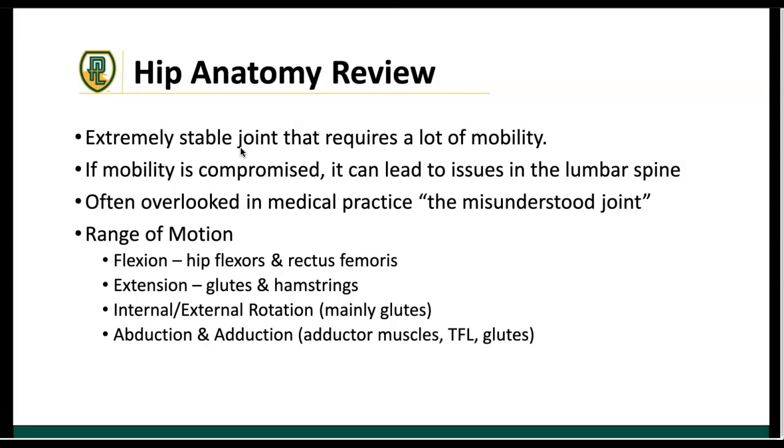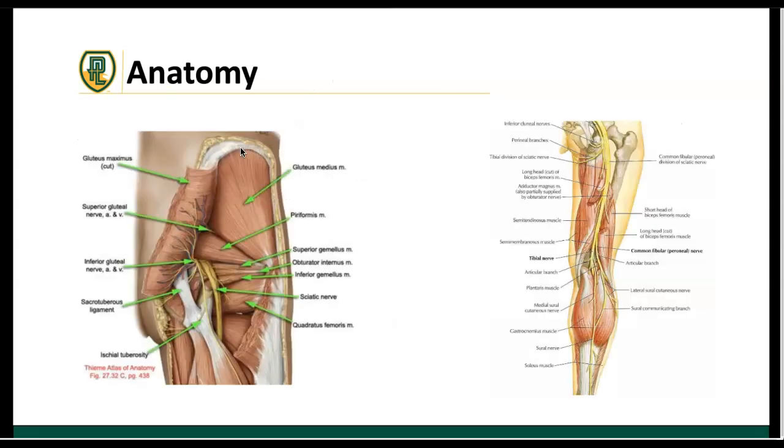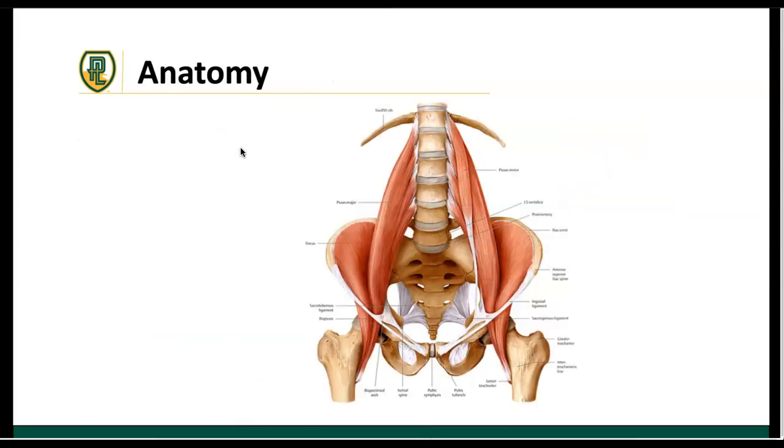Here is the deal with the hip joint. And one of the trickiest things with the hip joint, in my opinion, is that if there's a lack of mobility in the hip, what we typically see is that it can lead to low back pain issues. So I'm going to go back here really quick. I'm going to take it to this image. We said that the psoas muscle comes up and has an attachment to the thoracic spine, T12, but we can see that it also attaches to L1 through L2.